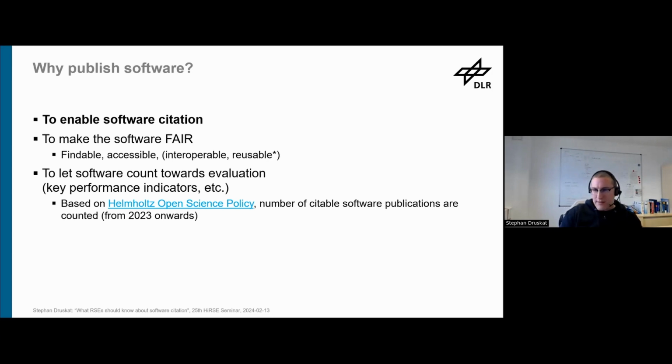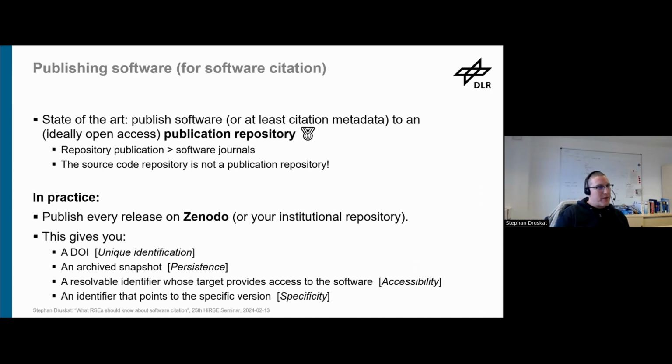The Helmholtz organization of research institutions in Germany has recently introduced a key performance indicator in that they have started to look at the number of citable software publications that centers are outputting in 2023, and then they also plan to introduce a quality indicator, building a more complex indicator to see how the institutions are performing in terms of software in the future. So perhaps this is something that will be relevant to you in the future. So there are good reasons for publishing your software.